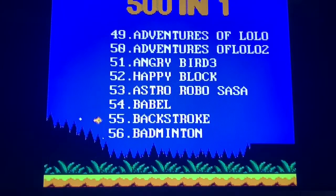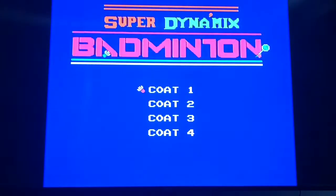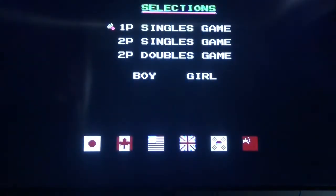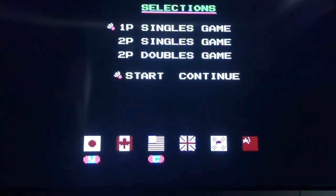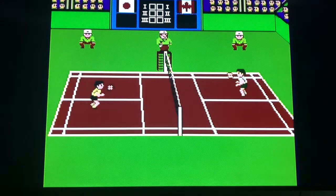Guys, I'm going to try badminton just because I used to play a lot of badminton when I was in high school. I actually loved playing it. Just play it in my backyard with the neighbors. All right, single player, boy, start. I guess that's it. C might be the computer. I don't know. All right, I'm on the left.